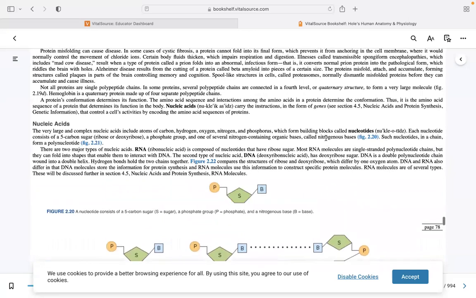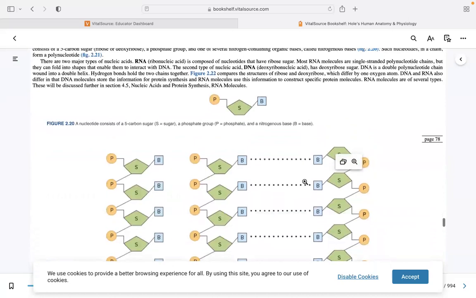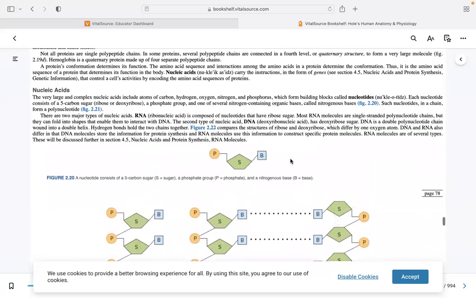The last category of organic compounds are your nucleic acids. That's your DNA and your RNA. And I mentioned in class the DNA, deoxyribonucleic acid, is the blueprint of who you are. And what do I mean by that? We're going to talk more about that on Friday. It is everything on who you are. Your eye color. Are you going to have kinky hair or flat hair? Are you going to be tall? Or are you going to be short? Are you going to be sick? Are you going to be healthy?